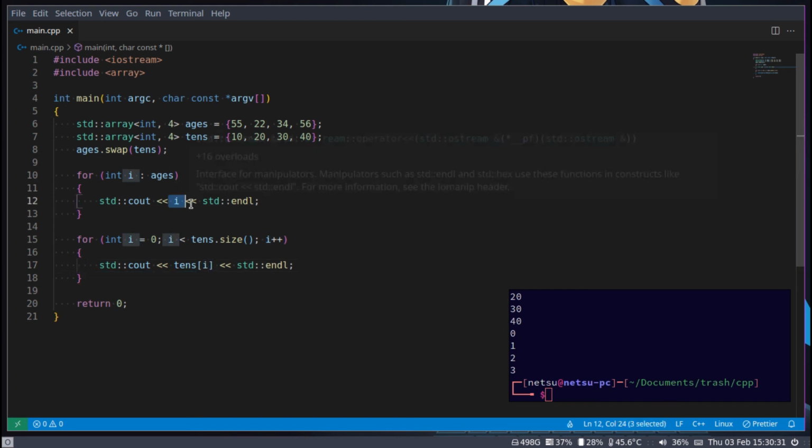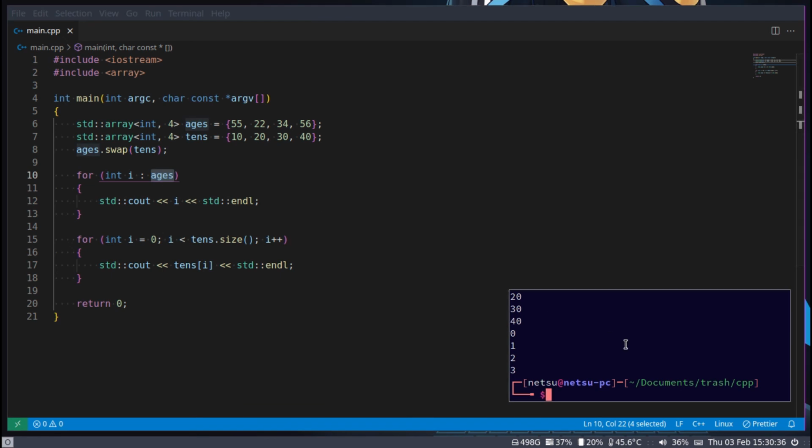The other one doesn't need that because we're actually getting the item and not the index itself. Now if we run it, we get 10, 20, 30, 40, 55, 22, 34, 56. So we have swapped the two arrays. Now tens contains all of the items inside of ages, and ages contains all of the items inside of tens. So that's a pretty cool function if you want to use it.